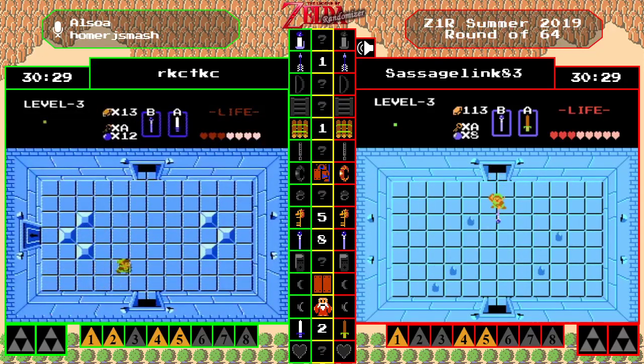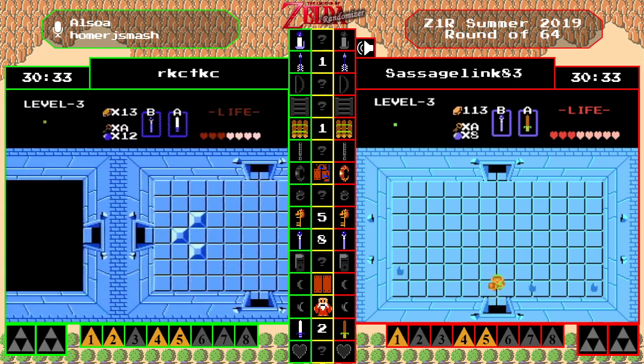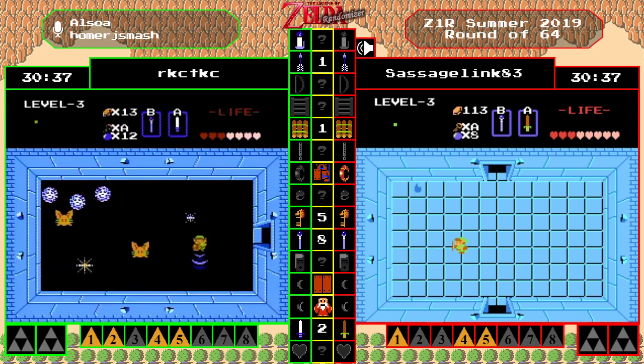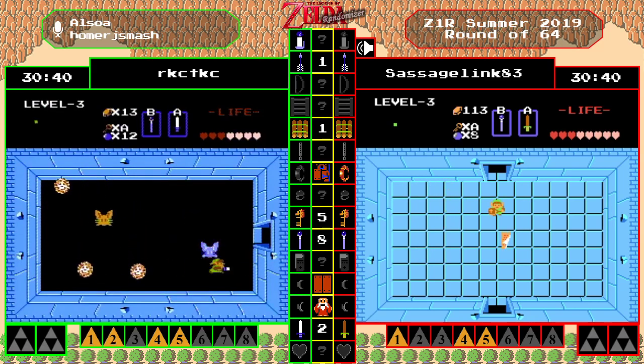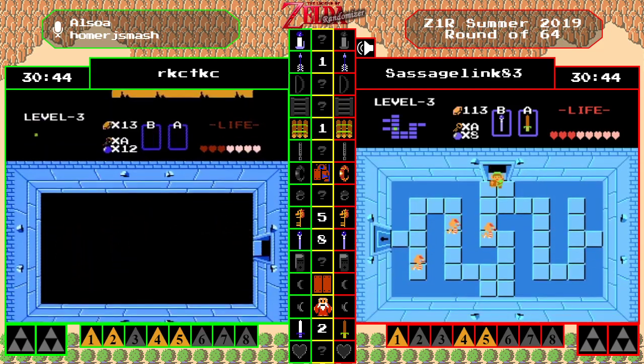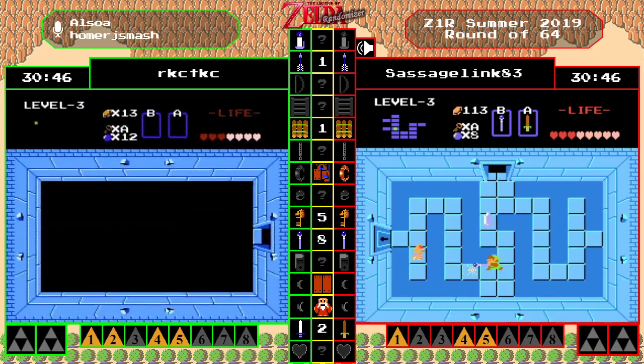Unfortunately, though, Sassage doesn't really have anything that RK doesn't have. And RK has been able to clear out more of each of these dungeons, so he has more knowledge than Sassage does. So I think that RK definitely has a... I wouldn't say it's an insurmountable lead, but it's definitely a lead.